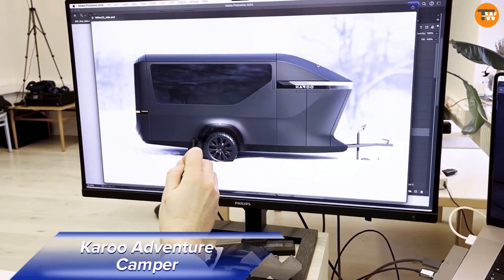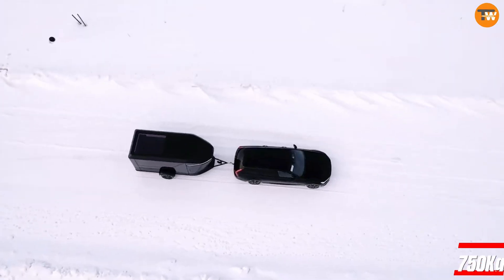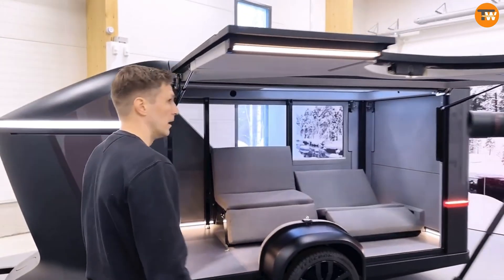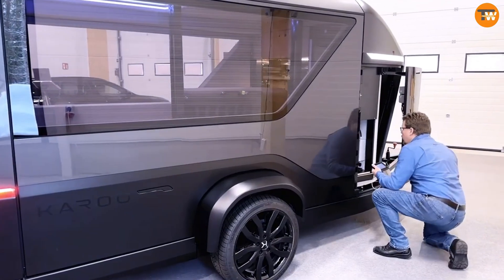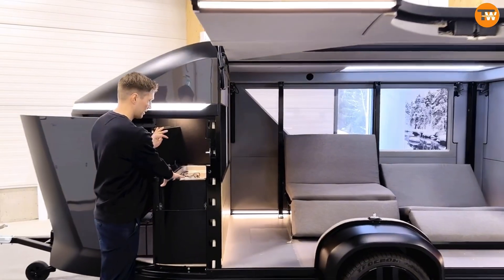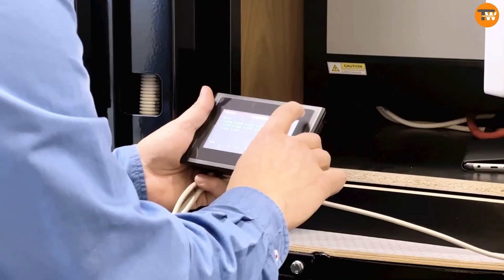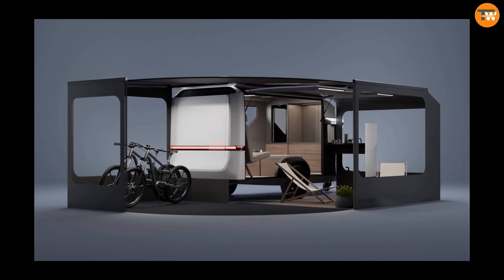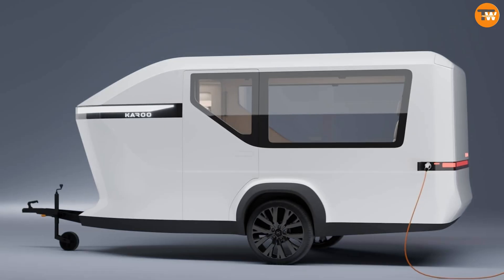The Karoo Adventure Camper is a game-changer in the world of camping trailers. Weighing less than 750 kilograms, it's super agile and easy to tow. With a 6-kilowatt lithium-ion battery and solar panels, you can explore far beyond the reach of fixed power grids. Its aerodynamic design cuts air resistance by 51% compared to traditional caravans, meaning lower fuel consumption for both electric and gas vehicles. You can control everything from lighting and locks to temperature through a mobile app, and the camper can expand by up to 21 square meters with integrated awning modules. The first 500 units are available for pre-order with an extended warranty.